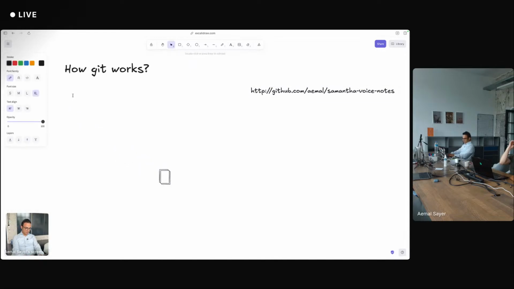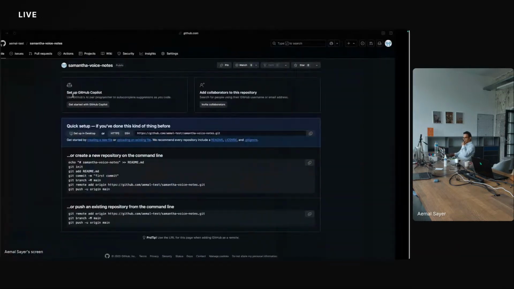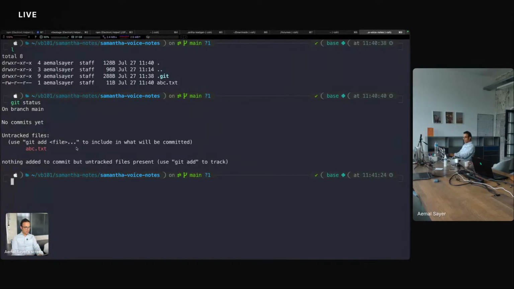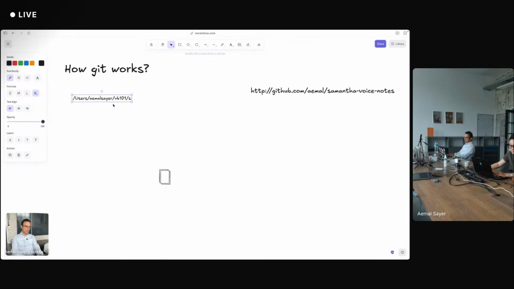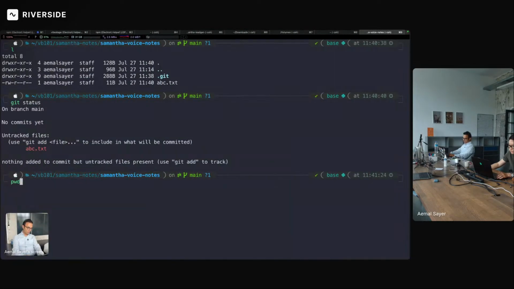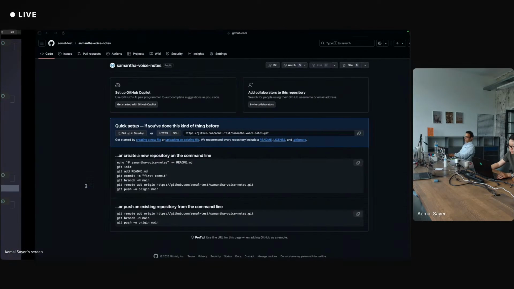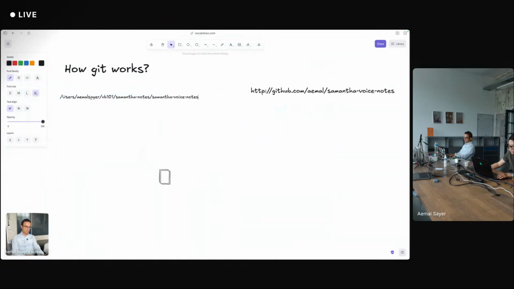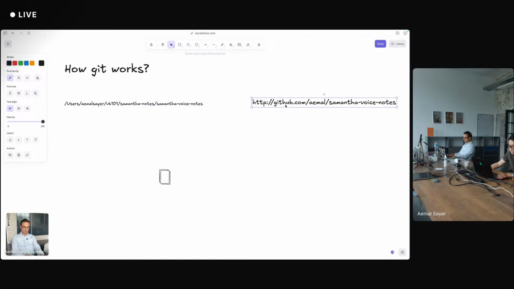And this is my computer. So /users/emilsires/vb101/, I have it here somewhere in the terminal. I already have it here. This is my computer, literally sitting on my computer. I'll just take the whole path so that you know this is my computer, because my name is not displayed here. So this is my computer, that's a server.